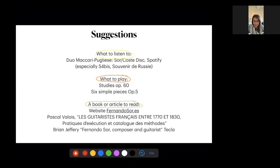And something to read, there is a very nice website, fernandosor.es, a Spanish website full of information about Sor, and especially it's really interesting for the bibliography, where you can find a lot of articles and theses. And of course, the Pascal Valois thesis that I mentioned in my presentation, and that you can find freely on the internet. And to finish, this book, Brian Jeffrey's Fernando Sor, Composer and Guitarist, that is a really amazing book published by Tecla. And thank you.